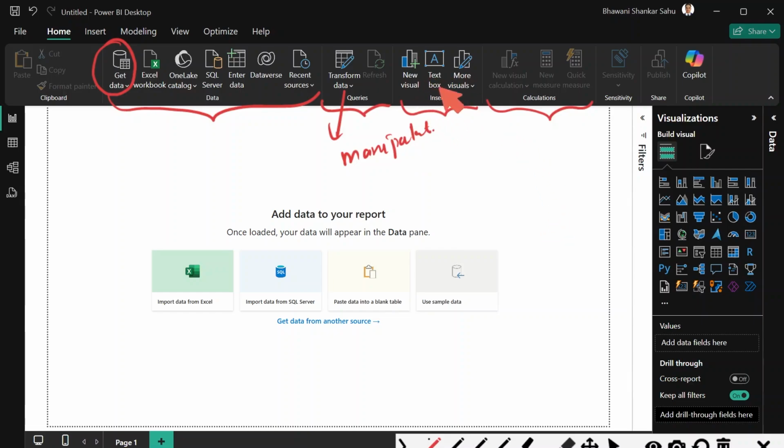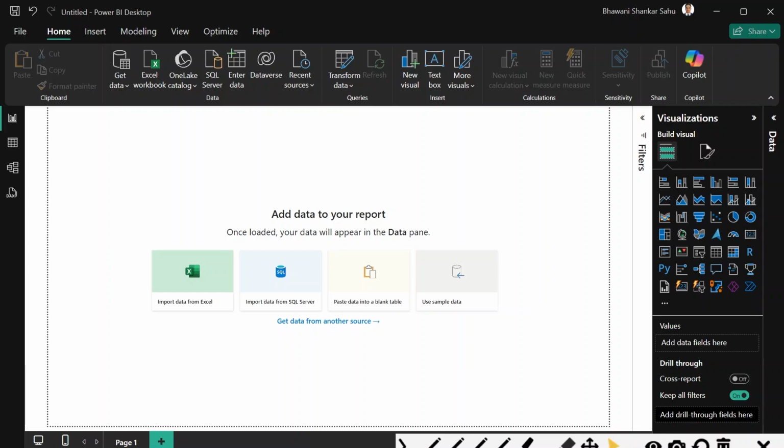In the insert tab, you can insert different objects like button, text box, all the different things you can do. Below you can see the pages tab. If you talk about this report view, you can create multiple pages of canvas to do more and more analysis. We'll see that one. And below is known as the status bar, where you can see the status of the object that you have selected. So that was about this Power BI desktop.